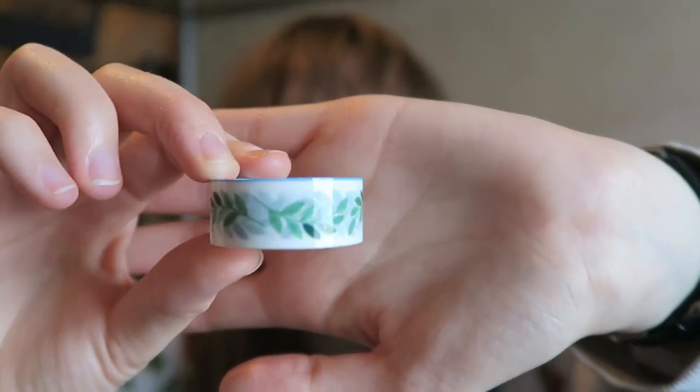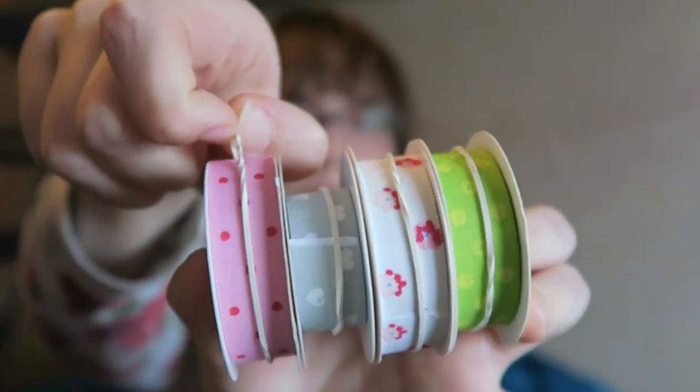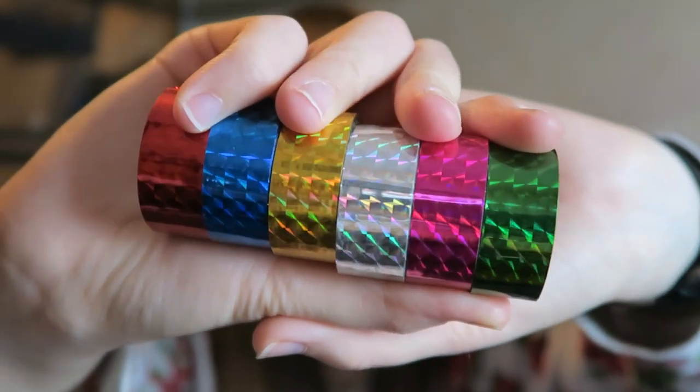Last but not least, I've also been to my apartment for other reasons, and I used the chance to pick up some art and craft supplies I already had there — more washi tape with little rubber bands on them so they don't fall apart, glittery washi tapes in different colors, plenty of pens, a white pen, highlighters, some silver and gold — just random stuff I picked up and thought I could use here while I'm still at my parents' place.